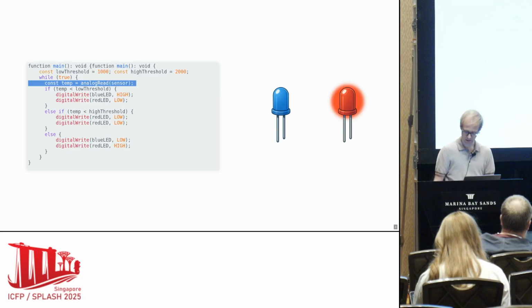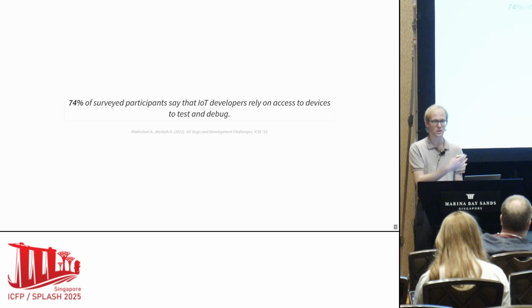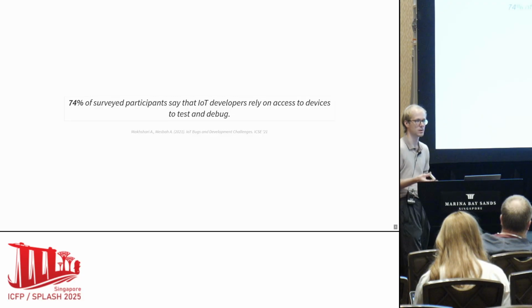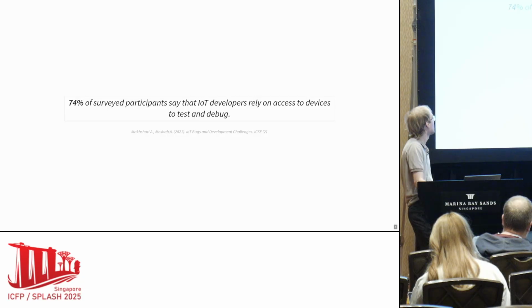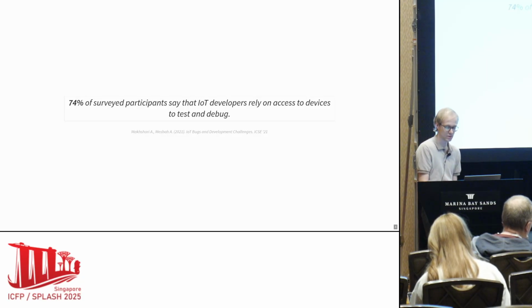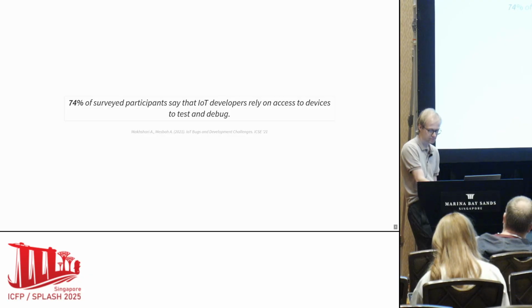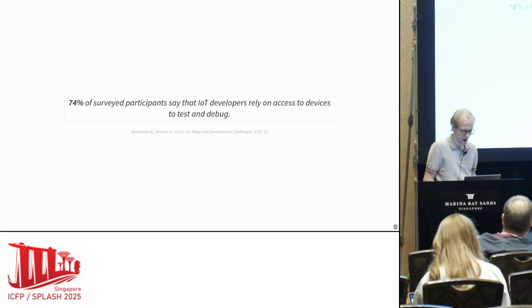How would we debug this as an IoT developer? Well, usually on hardware. You might not believe me, you might think, I just use a simulator, but actually 74% of surveyed IoT developers in 2021 said that they do debug and test on hardware. And what does that look like? Well, how would you debug our example?